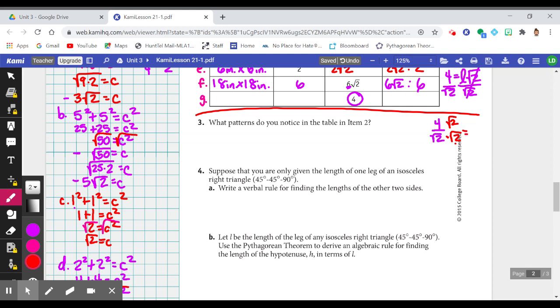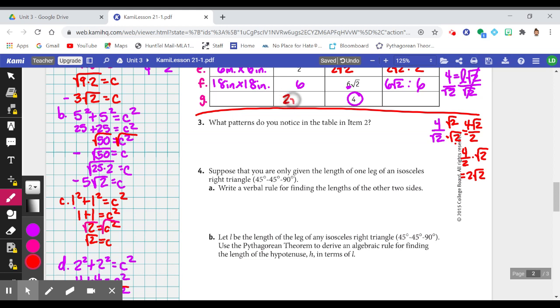So square root of 2 times itself is the square root of 4, which is 2. And 4 being a non-square root and 2 being a square root, we just simply multiply them by saying 4 times the square root of 2. So now we have 4 times the square root of 2 over 2. Another way to rewrite this is 4 over 2 times the square root of 2. And when we write it this way, we see that 4 can actually divide by 2, and we get 2 times the square root of 2. So we're actually going to use this math, given the hypotenuse, to find the length of the leg.